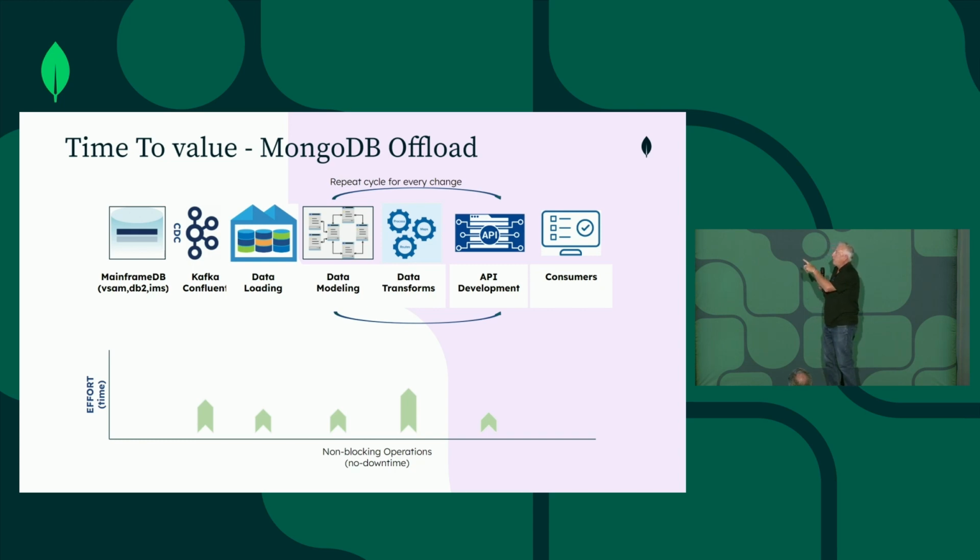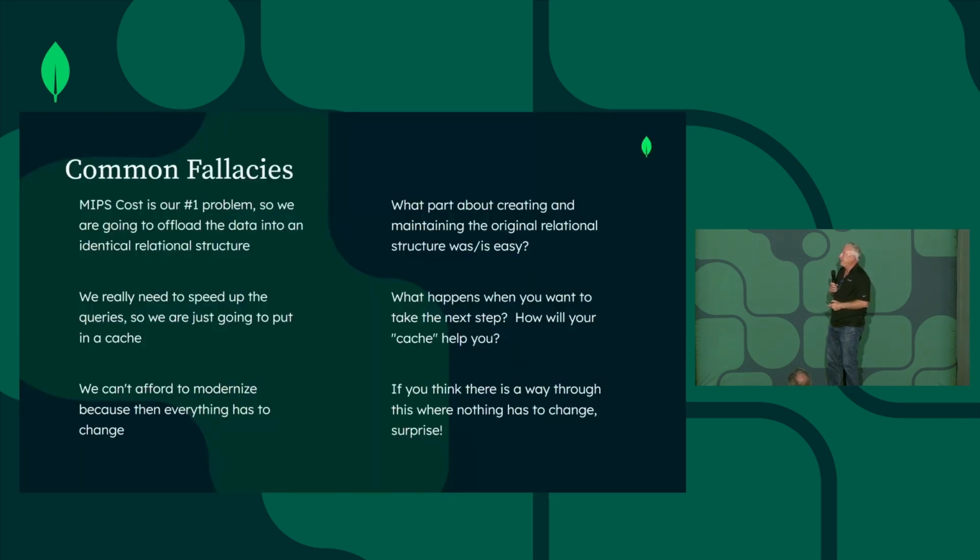So the point being, this cycle has to be way faster than any change cycle on the mainframe, or you're going to be the one with the stale data, with the stale app that's not caught up. We know the change went in last week, how come we can't see it now? So think about that with regard to time to value. Because we all live in this world where we fight for funding and we fight for resources, and how do we get there with it?